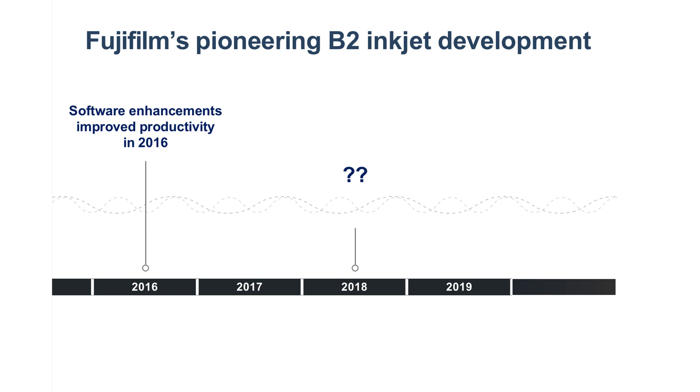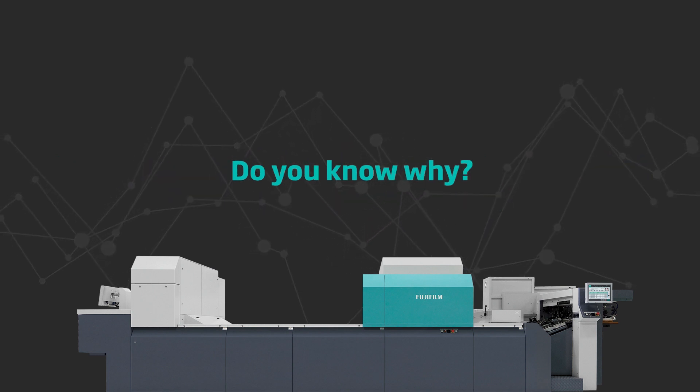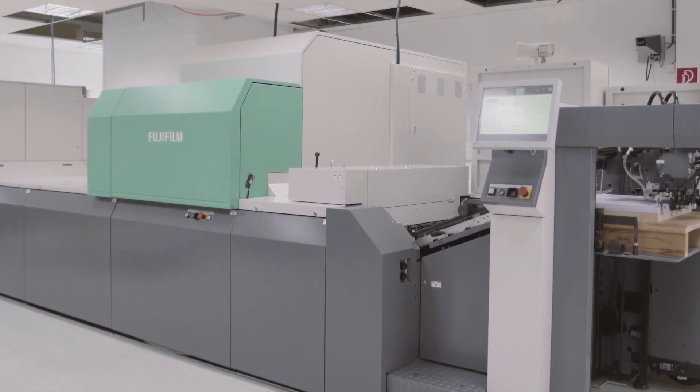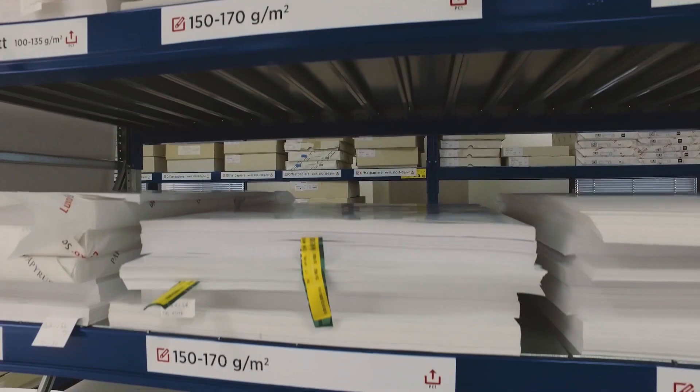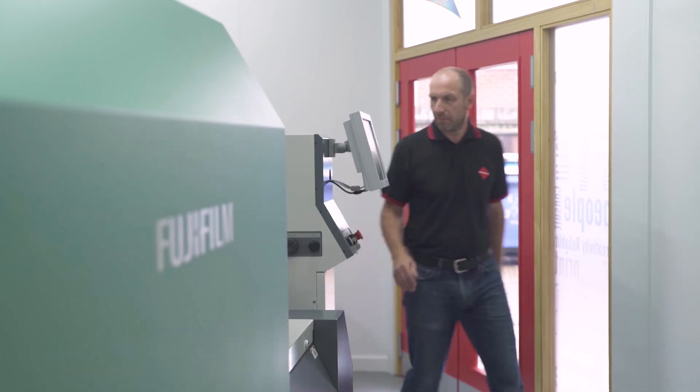Now in 2018, this should be an exciting announcement. Without a doubt, the key feature of the Jet Press for us is the quality of the work it produces — it's easily as good as litho, if not better. We chose the Jet Press because of the quality and the variety of different thick or thin papers you can print on. The reliability and colour consistency is a key feature, and quite often people complain about colours changing throughout a run. With the Jet Press, you don't get that. The colour is accurate throughout.